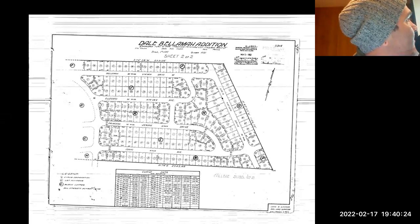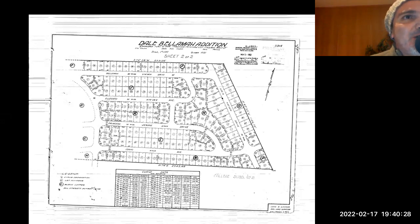But you can see that his streets are curvilinear. And so in the promotional material, he brags that his neighborhoods are ideal places for kids to play because the curvilinear streets will slow cars down and kids can take advantage of playing in the streets. I could not imagine that being part of promotional material today. I don't think that neighborhood would survive, but it's fascinating that he uses this.